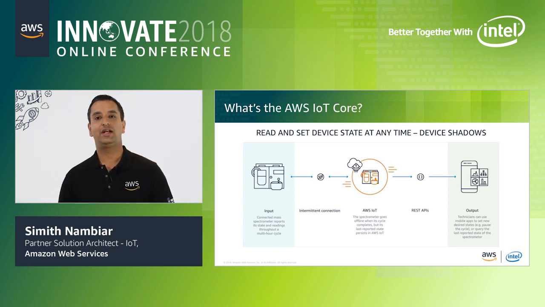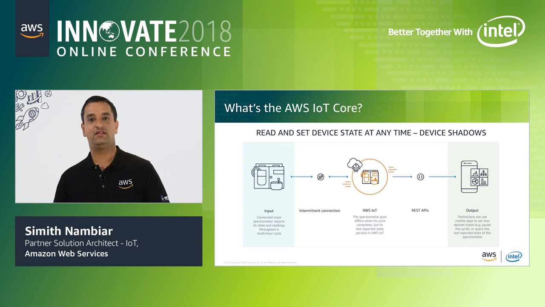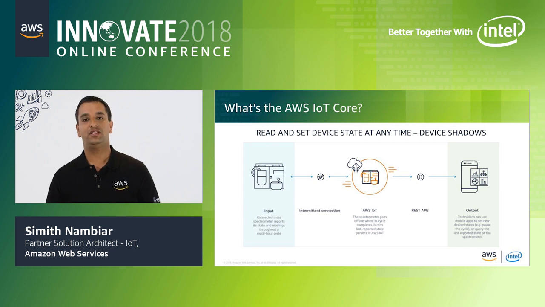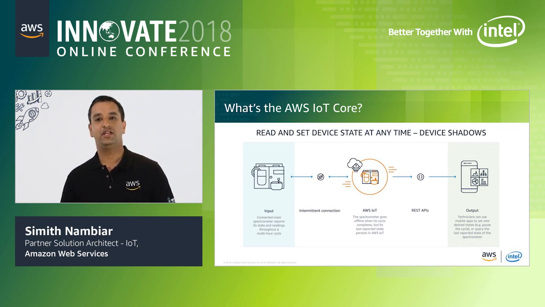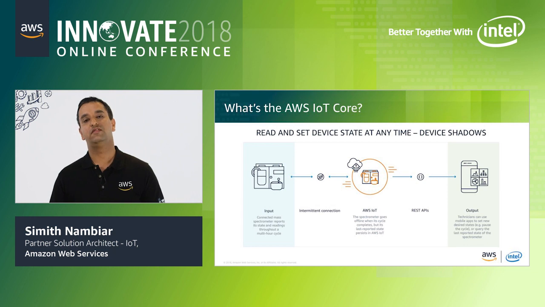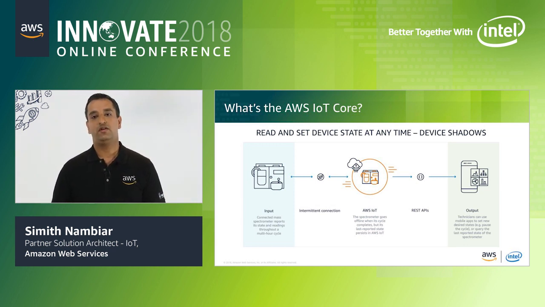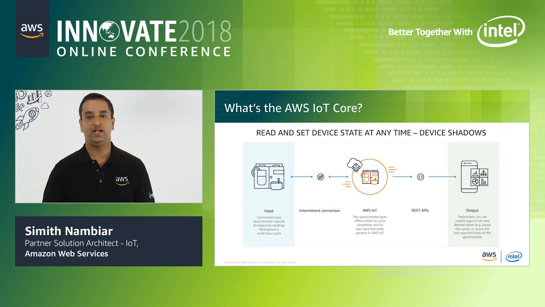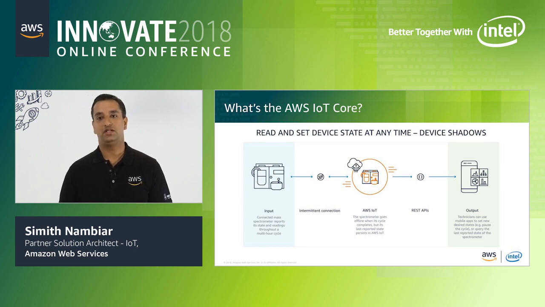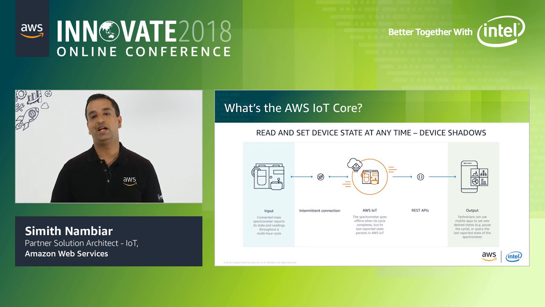AWS IoT Core will compare the difference between the desired and the last reported state and command the device to make up the difference. The AWS IoT Device SDK makes it easy for your device to synchronize its state with its device shadow by providing high-level APIs to interact with the device shadow. The device shadow lets you store the state of your devices for up to a year for free. The device shadow persists forever if you update them at least once per year. Otherwise, they expire.